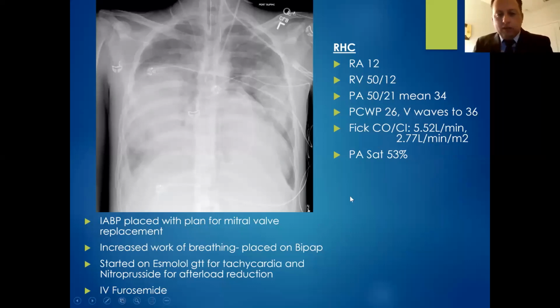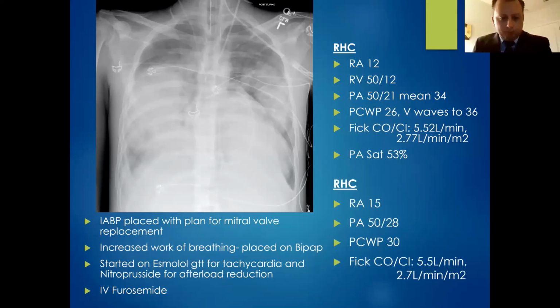The patient had an EF of 50% in the setting of severe MR, so you can be assured that the EF is not truly 50%, it's probably much worse than that. And nitroprusside was also started for afterload reduction. The reason why I'm saying unfortunate about the esmolol drip is it's going to reduce his cardiac output further and could actually worsen his current state and worsen his pulmonary edema.